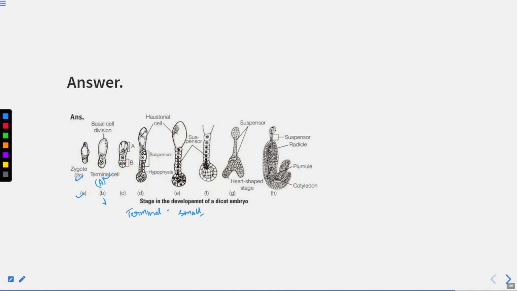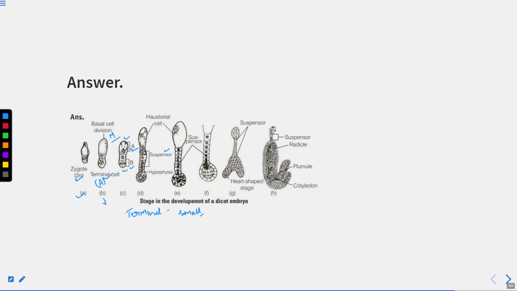Apart from this, zygote divides into another cell which is a large suspensor cell. Here you can see the suspensor later. So one terminal cell and one suspensor cell, which is present at the micropylar end. So this is the micropylar end. And later on what happens? You can see here there is more development due to the divisions. One is the suspensor cell which is large and the smaller one is the terminal cell.